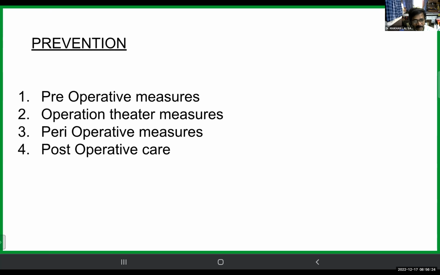Nobody has mentioned this particular term: agent, host, and environment. You see, all infection is an interplay of the host, agent, and the environment. You have mentioned the host. What are the different host factors which determine infection? You have mentioned the organisms. Only mentioning organisms is not enough. Some organisms which are commensal organisms may become virulent when you have diminution of the body resistance, particularly HIV infection or patients on steroid therapy. And environment is very important.